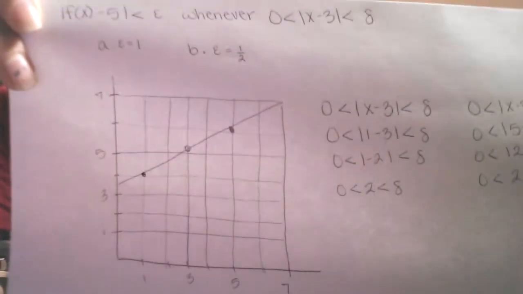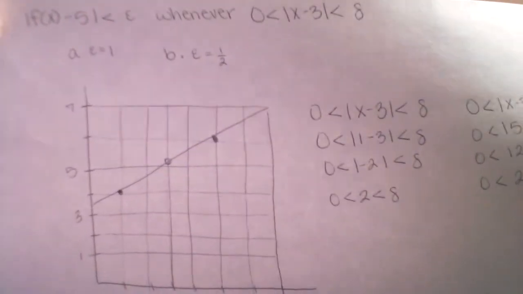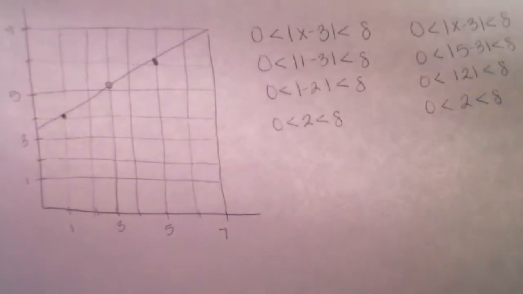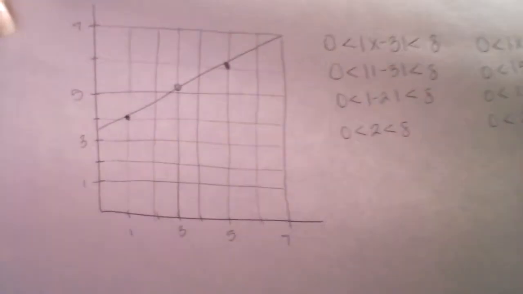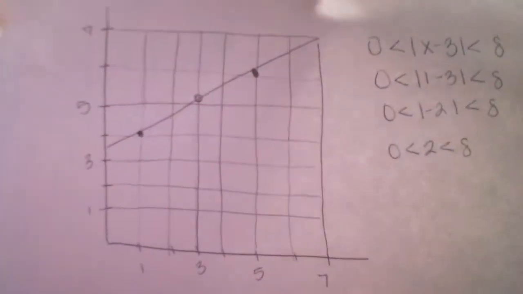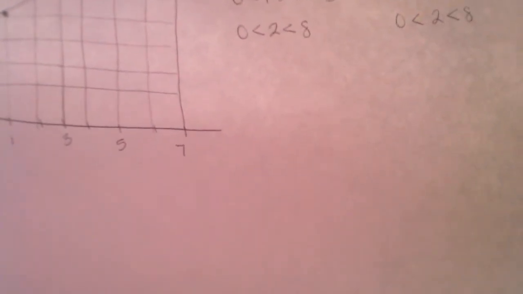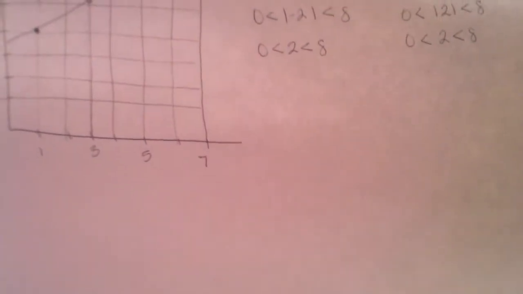So another example is if epsilon is given equal to 0.5 or 1/2. If you follow along this graph, you'll see that when you're given a budging room of 0.5, you can go up 0.5 from the value of 5, given that the absolute value of f of x minus 5. So that will equal 5.5 and 4.5. So any y values in between those.